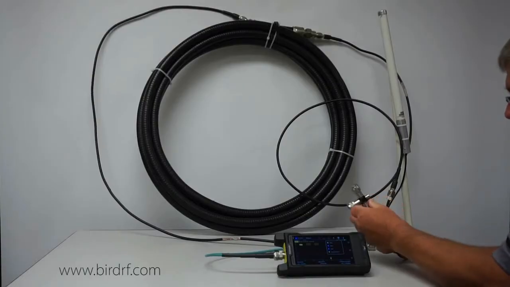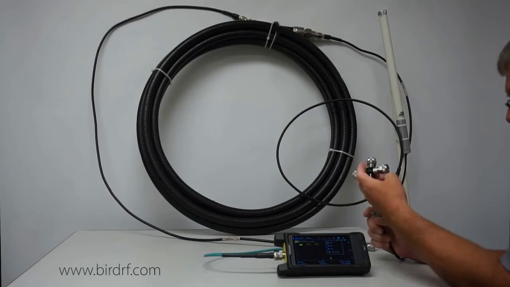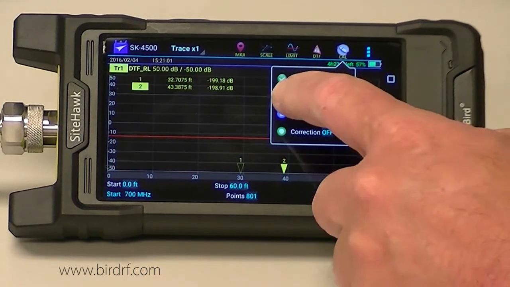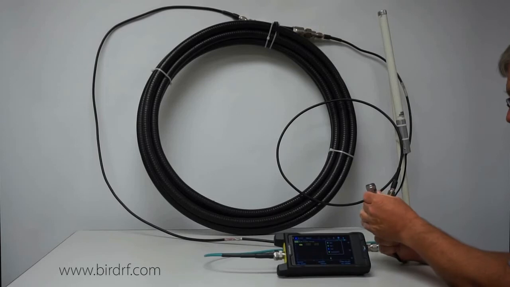Do the open. And do the short. And then I do the load.